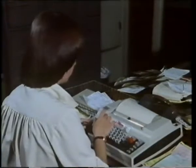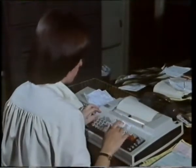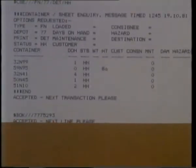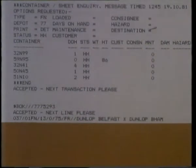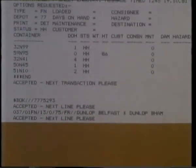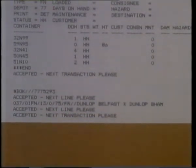And now a booking can be made. The train's number is important now. That's how the booking will be referenced. And the next line gives details of the booking. The numbers mean things like estimated weight, or whether the contents are hazardous. And that's more information in the computer system. And all this has to be structured somehow.